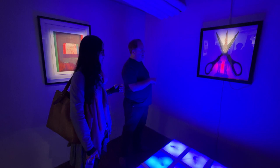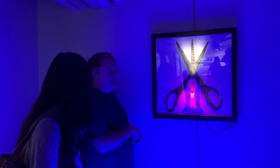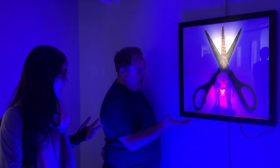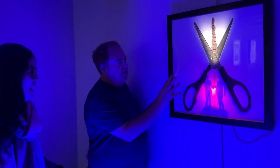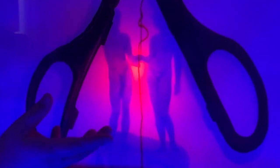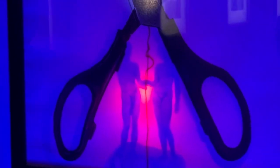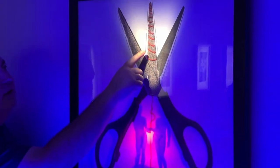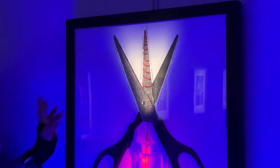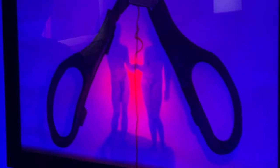And then you've got this beautiful piece here. Yeah, I used female skin. There's so much going on here. I don't know how you even framed it. She's got a light here. So it's a print, but she's got a light in the frame. And that's a shadow? Is that an image? That's the image. There's an image behind there, and this light is showing through. And then you've got it lit here, so you can see the needle and the thread. Three, and also the string. It's like a triple scissor. Fabulous. It presents men and women together, but sometimes two quarters. Yes, and things you want to do, because two people do things much easier.